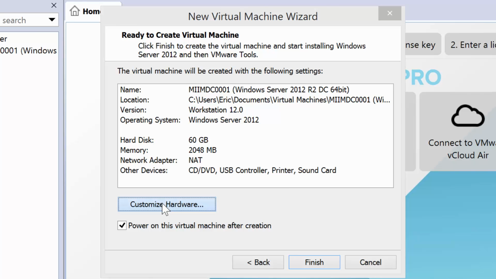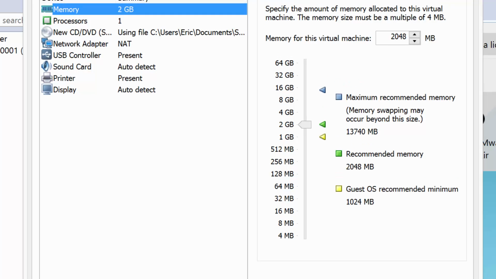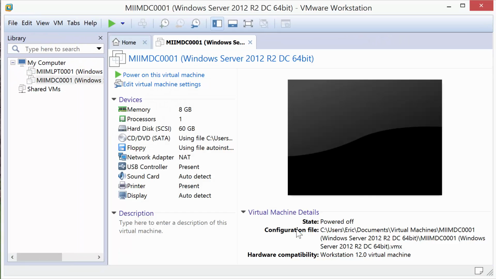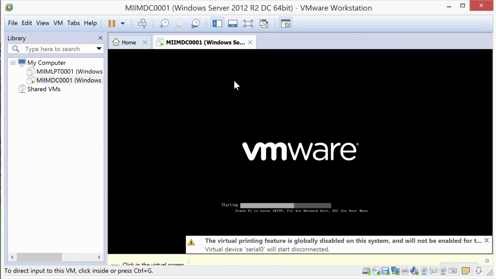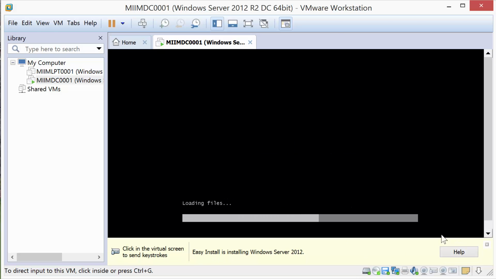The only thing I'm going to change right now is my custom hardware. Let me make this to where you all can see it there. At this point, because I'm doing the install, I'm going to put this up to 8 gig and close this. Once I'm done, I can back off that memory, but I'm just going to apply a lot of memory as the install completes. I'll choose Finish, and at this point, it's going to open up the machine. It's going to start reading and be ready to go.